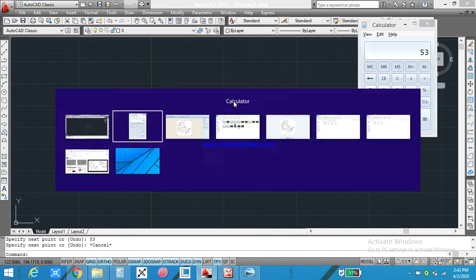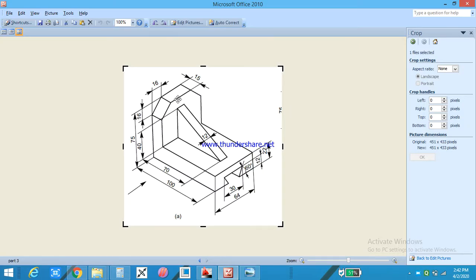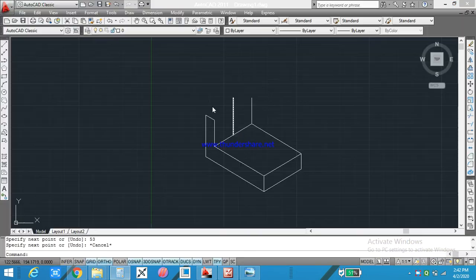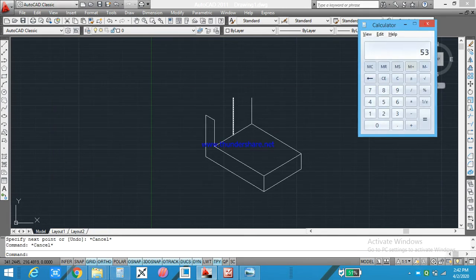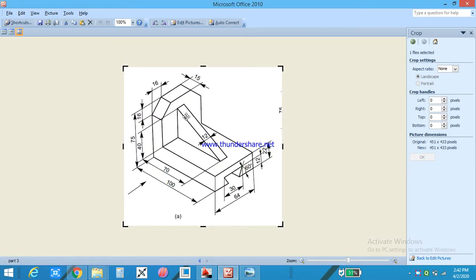So we have obtained this point. This point will be the midpoint of this line. This line's midpoint we have obtained over here, this top end of this line. Now we have to calculate the length of this line. So total length is 64, so 64 minus this 16 and this side 16, so 32. So 64 minus 32, this distance will be 32. From that 32, 16 will be from the left side and 16 from the right side.